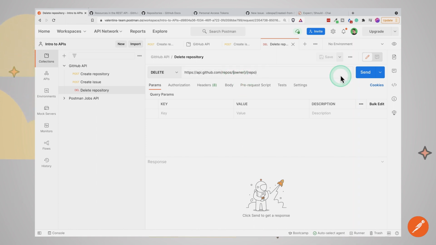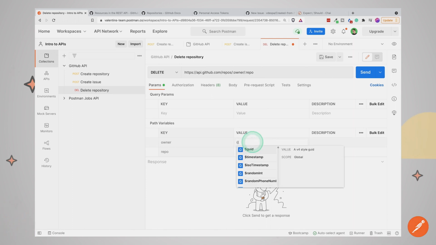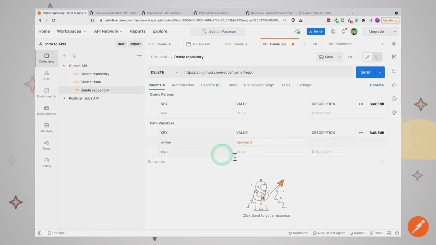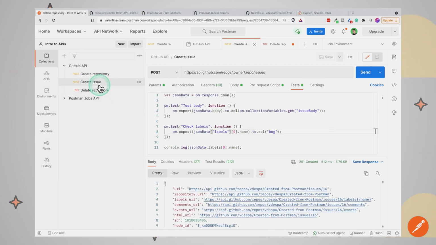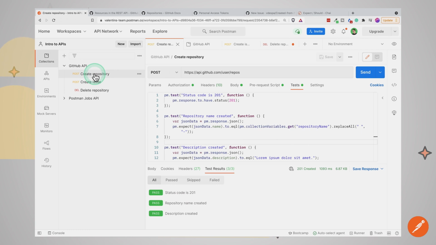So to get these parameters to properly work, we're going to write them in the Postman style with a colon before the name, which is just a placeholder. We can use here the variable owner that we have defined previously. And we also have here the repository, which is actually at this point still a hard-coded value. So you've seen here in the past request, we have used this repository name. But in this first request, we are actually creating new repositories all the time. So it would be useful to have the name of the repository.